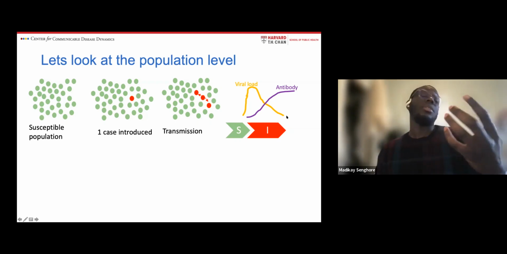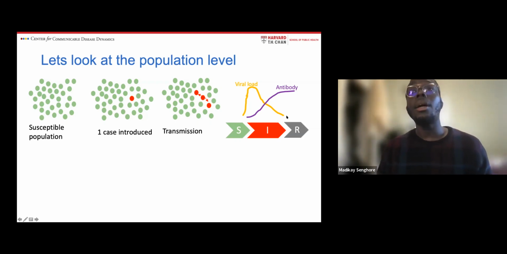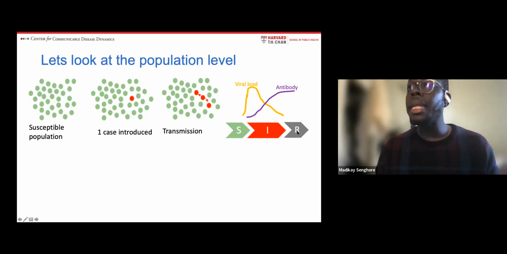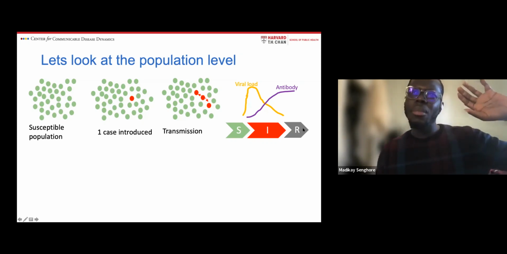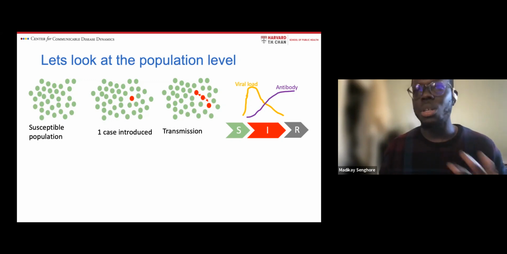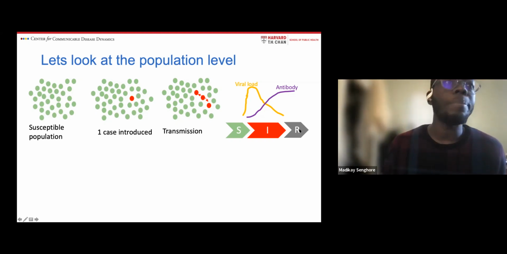And that is why we have to introduce the R term in the SIR model. R meaning that this individual has recovered. And in most cases, when an individual is recovered, they cannot get infected again, or maybe over time, after a long time, the antibodies die down and they can get infected again. But that's the complexity that we're not going to touch on here. For now, we're just going to assume that once you hit R, you're good. You're not going to get infected again.